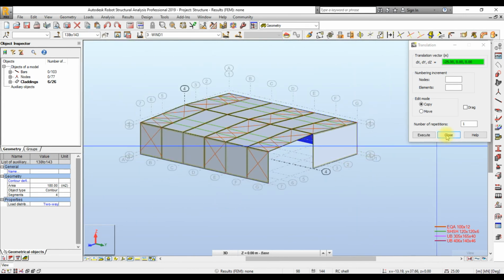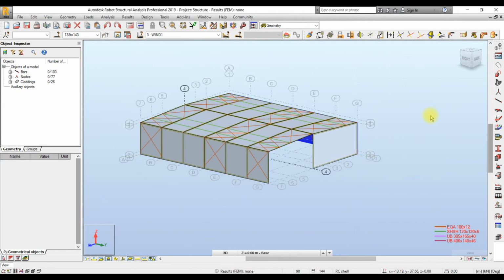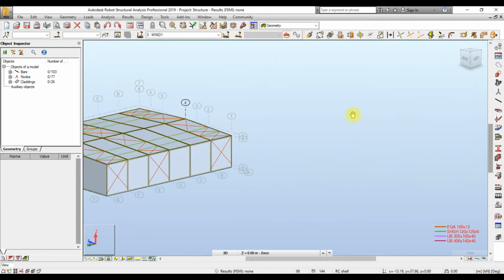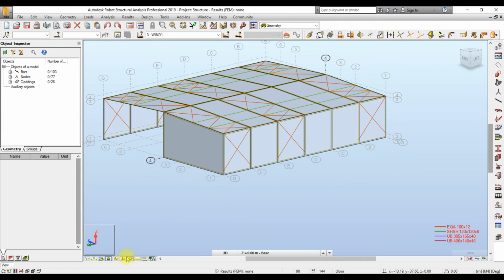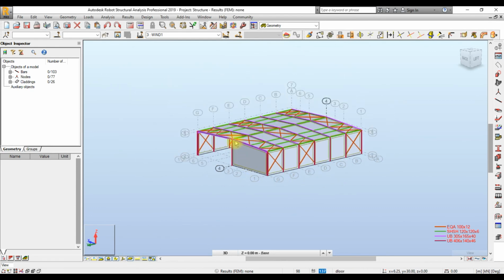Okay, so this is good, and now what is left is for us to add our loadings. You can turn back your section shape, you can turn it back on, and this is it.